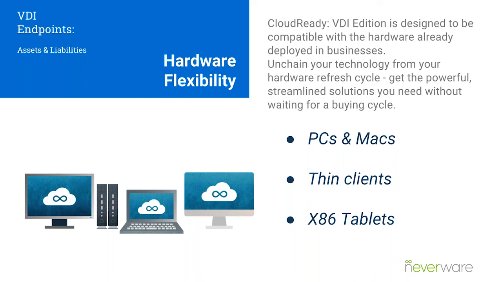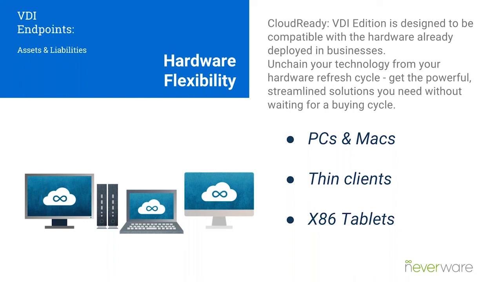So not only do you get more out of those assets because CloudReady simplifies the way they work and makes sure that the local lag built up from Windows and Mac is removed, but you also get to independently choose between buying the right hardware for your workers and for your company and buying the right solution from an OS and management standpoint.